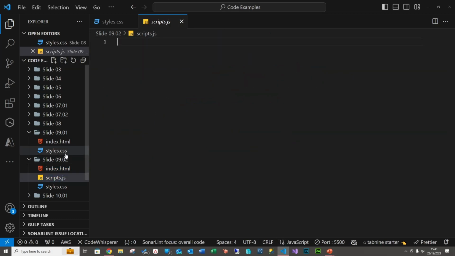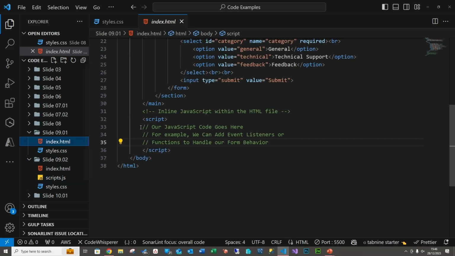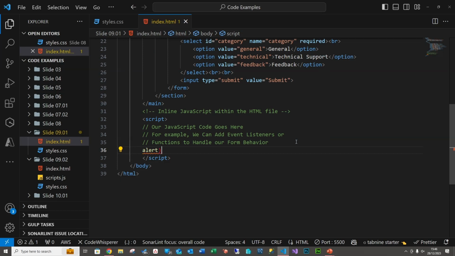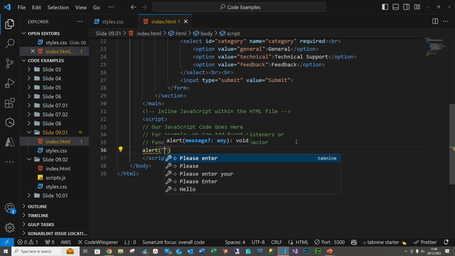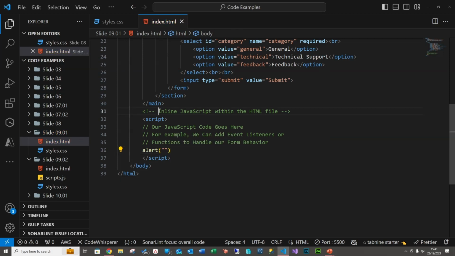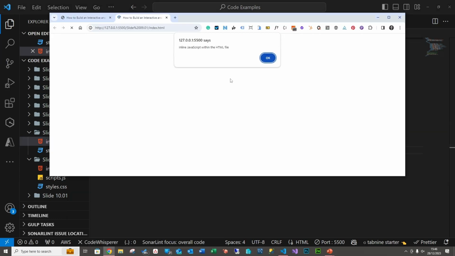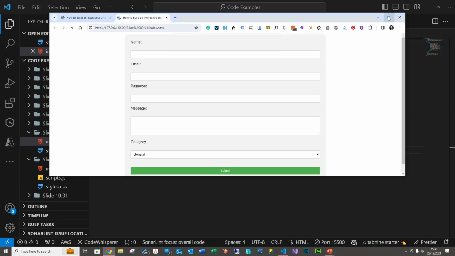For example, if I were to put in here, let's say, alert, and we're going to say, okay, just copy the inline JavaScript with HTML file. So this is what we're going to see at the alert pop-up. If we load this one up, you will see now alert inline, and then the form just comes up.